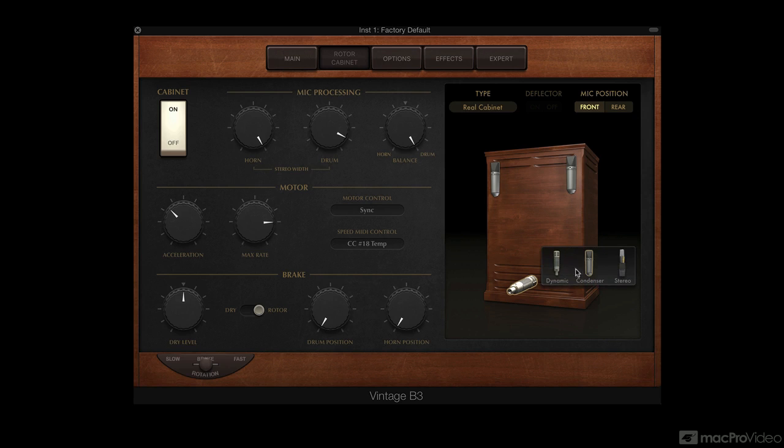So the dynamic, condenser, much wider sound with the mid-side, right? A lot of cool things you can do there.